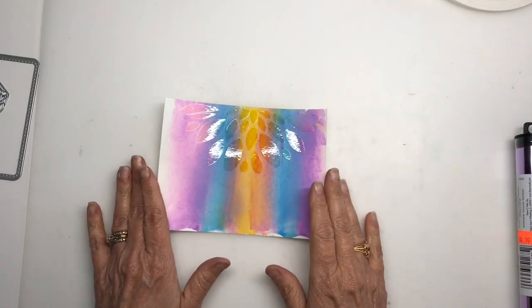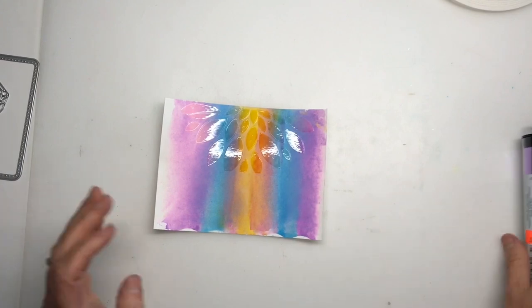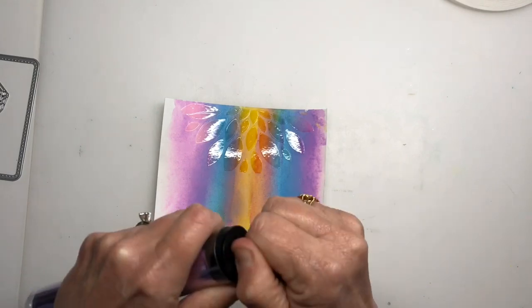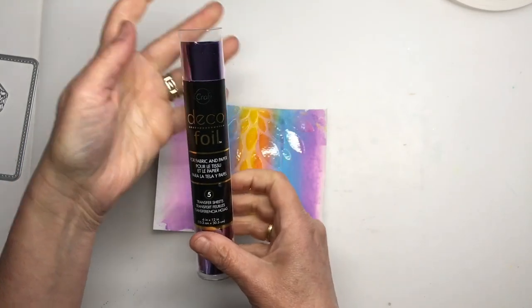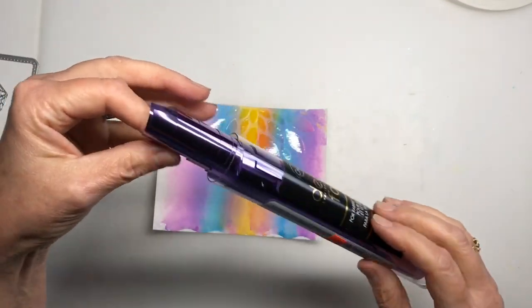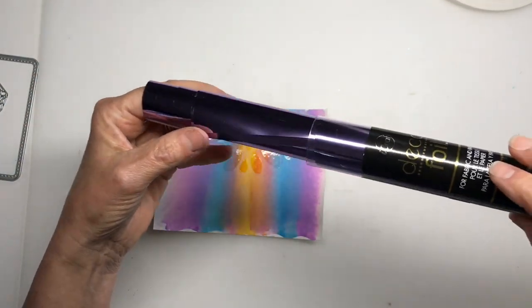Here's our other background that we created with the Distress Oxide inks on the acrylic block, and we put our gel duo paste on there so that we could cold foil. You don't have to use heat to foil things. There's a lot of different ways you can foil things. So I have my tube of foil. In this case, I'm using deco foil from a company called iCraft. You'll get lots of sheets in here.